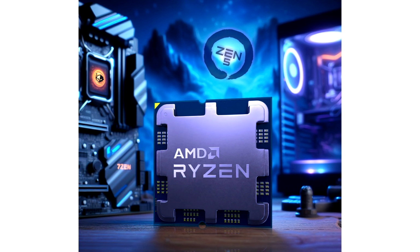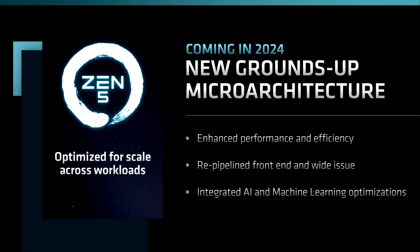For example, the AMD Ryzen 7 7700X CPU, which currently features an 8-core Zen 4 configuration, has a maximum TDP of 105 watts. If AMD is giving its 8-core Zen 5 chips a 170 watts TDP bump, then we can expect some massive clock improvements, since the Ryzen 7 7700X already features a peak clock speed of 5.3 GHz.